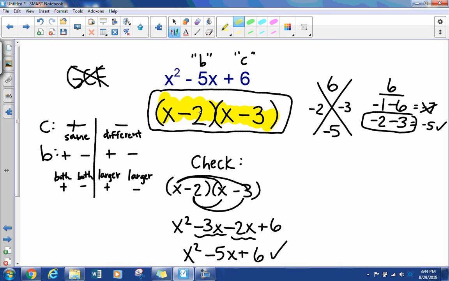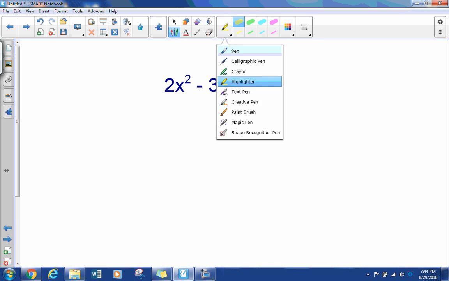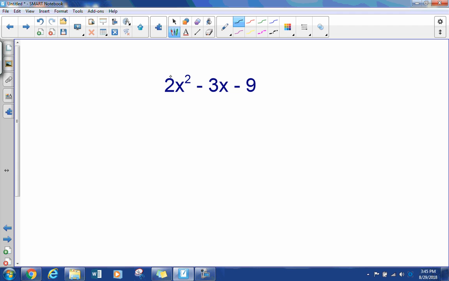Now sometimes we have a quadratic trinomial, but you'll see that the leading coefficient in this case is not 1. There is a number that we see here, and in this case it's 2. Always, always, always check to see if you've got a greatest common factor, because if so, you want to take it out, and if there is a greatest common factor, what you're left with might be simpler to work with.